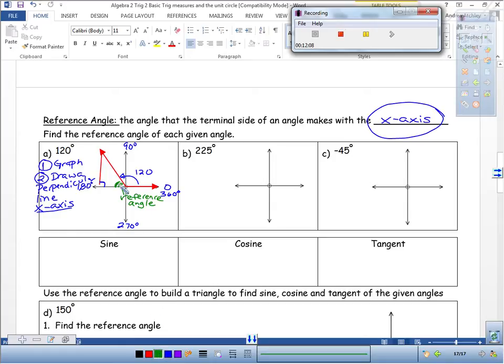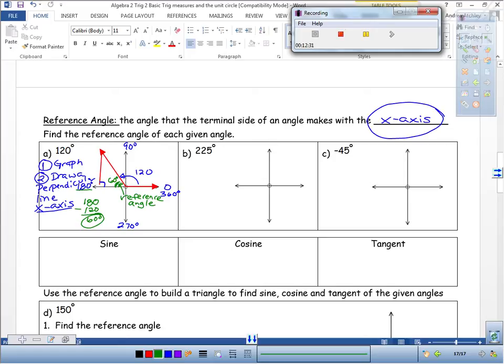And then to find that central angle, I drew this to 180 degrees. So how many more degrees do I need to get from 120 to 180? 60. I just take 180 and subtract 120 to get 60 degrees. So your reference angle is 60 degrees. Any questions over that? Your reference angles are always going to be one of the three angles we talked about: 60 degrees, 30 degrees, or 45 degrees. It's going to be one of those three. If it's something else, you've done something wrong, go ahead and fix it.